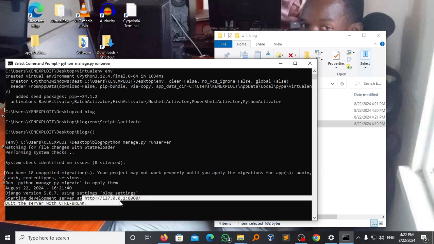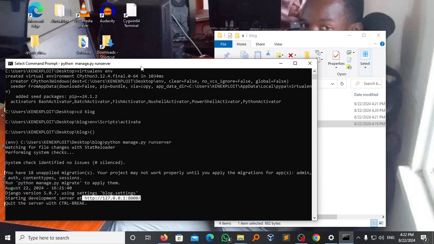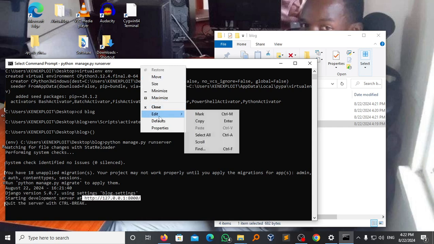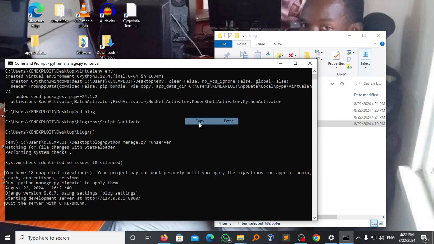Now I can highlight this, go here, edit, and copy it. You cannot just Control-C and copy it from the command prompt. It is not possible. So double click on my Chrome browser so that I can access it on my page.